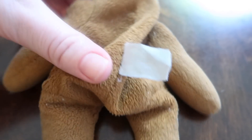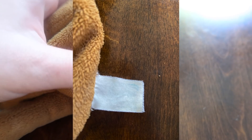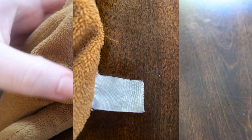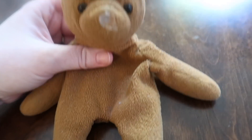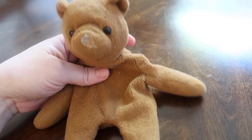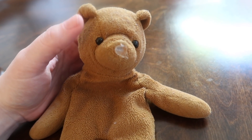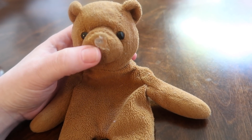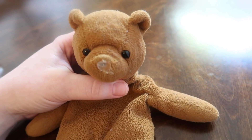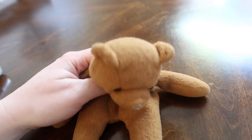On his tag — this is what makes me think he's not a Beanie Baby because it doesn't look like a Ty tag. It's very hard to see; I will post a picture because I got a little better picture of it. It's very faded. It almost looks like a teddy bear logo, like a blue teddy bear face logo. I cannot read the other part, it's all faded. This is where we had to sew it up. Nate loves this so much and I would like to get him another one. I cannot find it — I've looked all over the internet, I've looked everywhere.